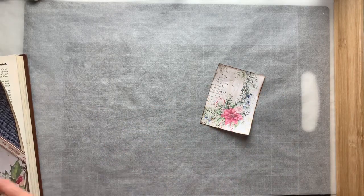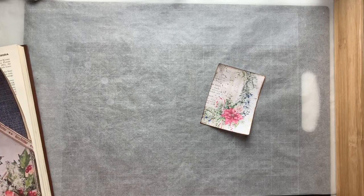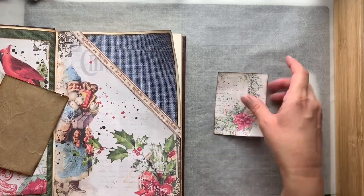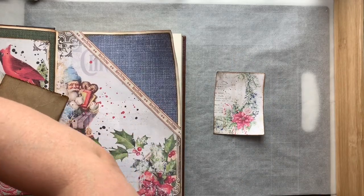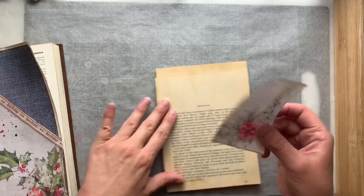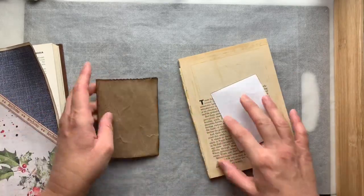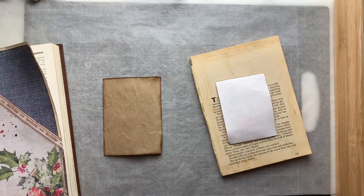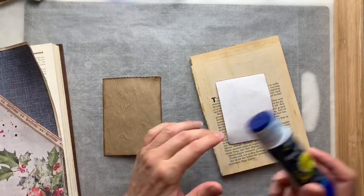I felt like it gave me more variety and more options to do it that way, rather than just using these as the pocket themselves. I liked the idea of being able to give it a bit of a border. Makes it stand out more. Sorry, I'm looking for my glue stick. Can't see for looking.